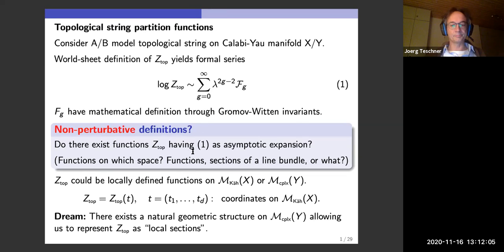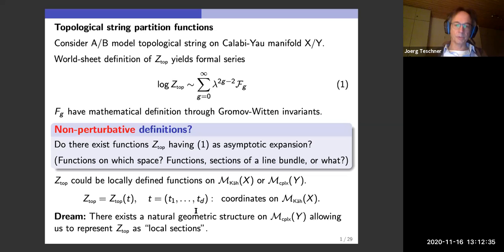So this is part one of the challenge: to find an actual function having such an asymptotic expansion. But furthermore, and that is perhaps the main concern for us, to find out if there is a nice global structure behind that, which would tell us, if we have determined it somewhere in either Kähler or complex structure moduli space, how would we continue it all over that space? What are the rules determining such a continuation?